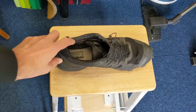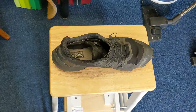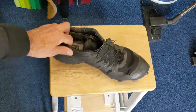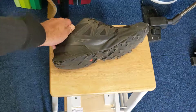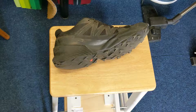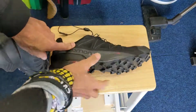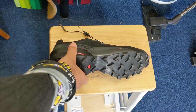This is over a 1-year-old shoe. It's been used on every single general purpose trail run, even track runs, even road runs sometimes. After hundreds of hours of use, let's look at the sole. You can see it's pretty worn out. Actually, what I would say with this shoe is that it's not that great to run on road with, because if you look at the new shoe, you've got these lugs. If you're running on the road, all the pressure is on these points here, and it makes for a kind of uneven running experience.